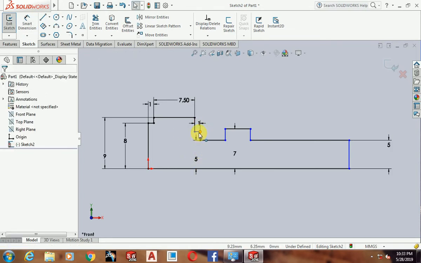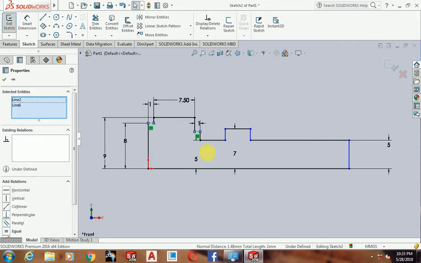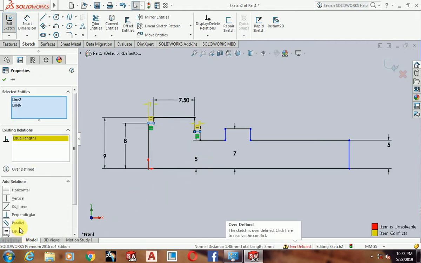Now select this line and this line, make relation equal. Yeah, equal is already.